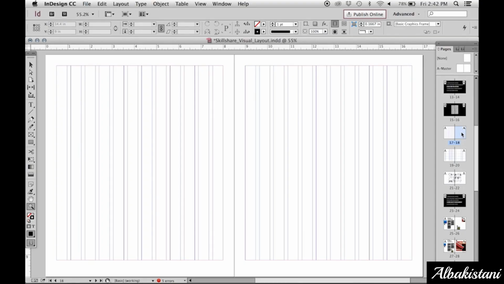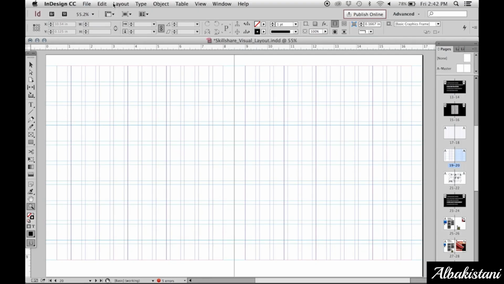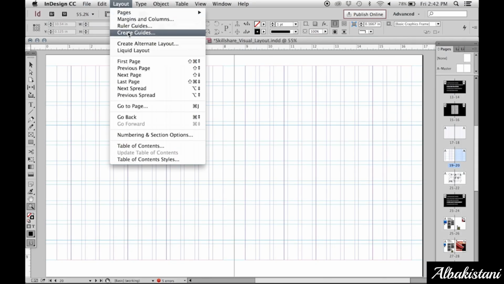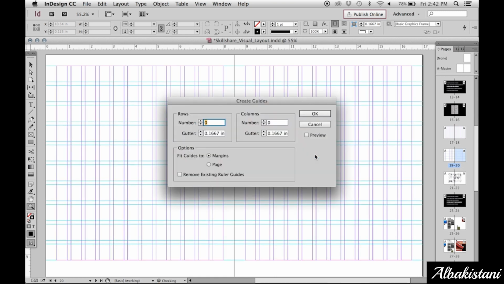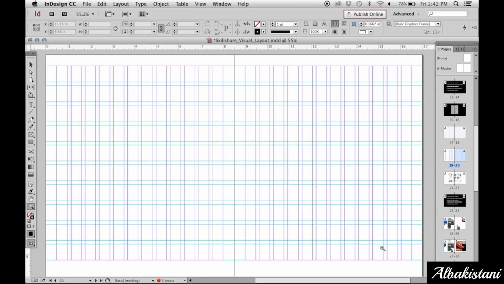So here we have our grid. You can see 12 columns per page. That may seem like a lot, but actually you'll find when you begin working with a multi-column grid such as this one, that it really is fun. It sets you free by giving you so many more options. And now we've added the Create Guides. If you remember, it's a pull-down menu from the layout at the top of the InDesign prompt, and it gives us our horizontal rows. Very important. And I just picked randomly 10.